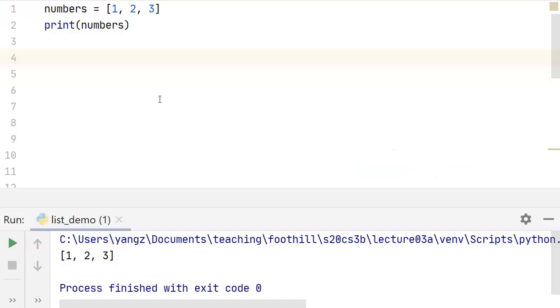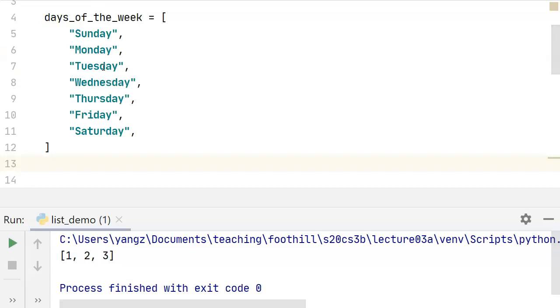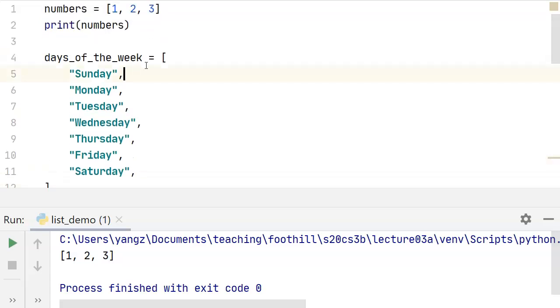Another thing I want to mention is that this list is short, 3 numbers. What if the list is longer? So what if we want to create the days of the week, which if we put all 7 of them on one line, could exceed the limit per line recommended by PEP8. So in that case, we can do a style like this, more vertical.